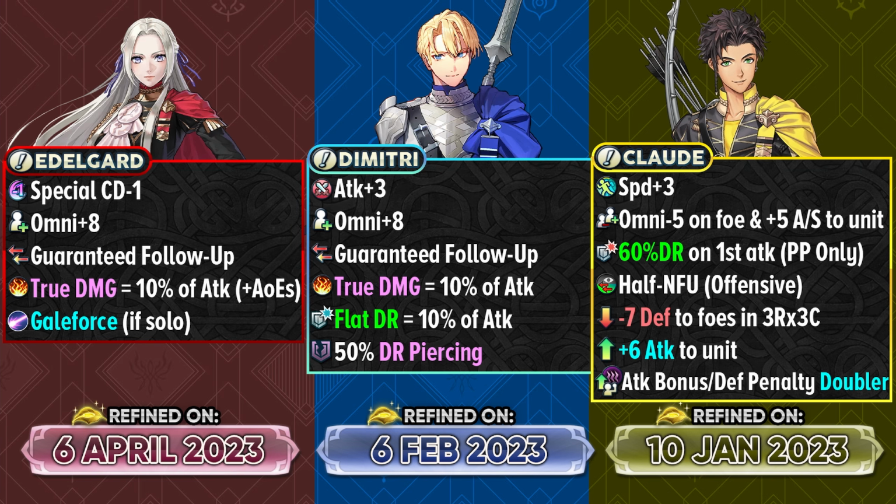And Claude, despite having more effects in his weapon refine, I wouldn't really say that he's necessarily better than Dimitri, because the bar for a ranged nuke is a lot higher, and ranged cavalry units simply don't have a lot of good options. Compared to that, Dimitri at least has Emblem Sigurd going for him, and there's also Momentum now.